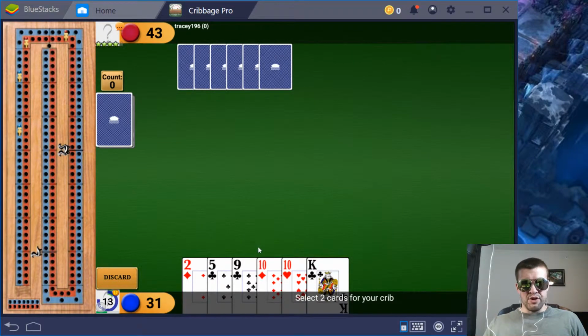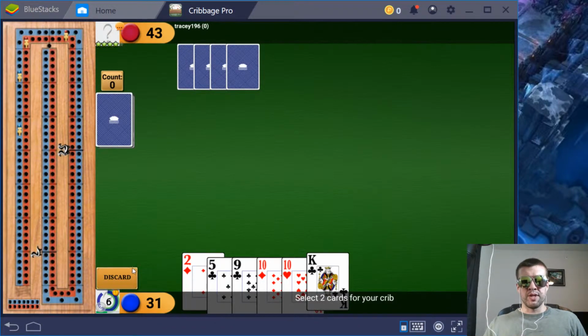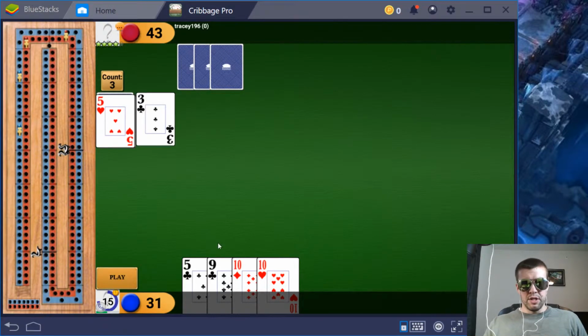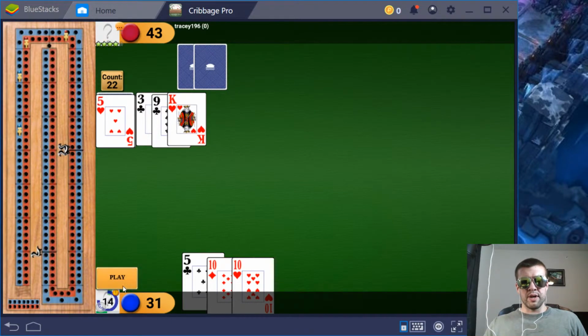He's got an advantage. Do I keep the 9, 10? Yeah, we got to go for the double run. All right, we're missing out on some points here, but we'll get the double. All right, I'll dabble. Let's throw in the 9. 22. Oh, shoot. I got to put a 5. Whoops.